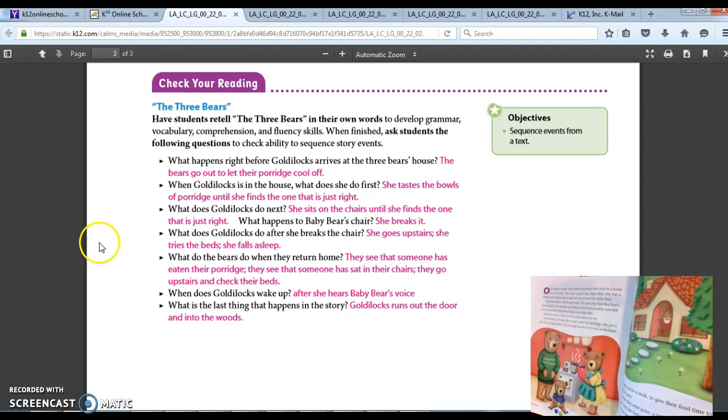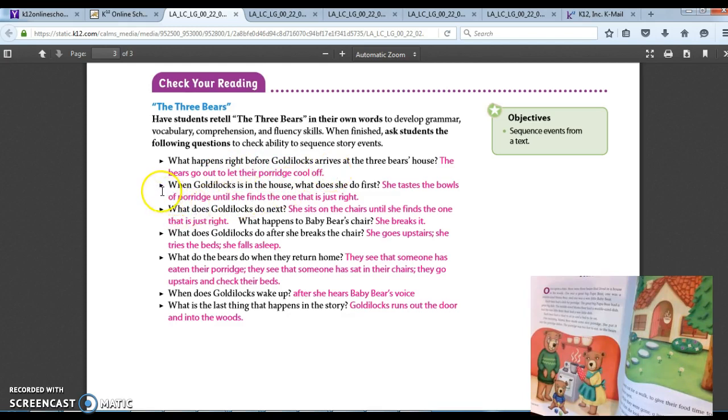Now that your student has retold the story to you, I want to ask you some questions about the story. First question, what happens right before Goldilocks arrives at the Three Bears' house? Tell your learning coach the answer to that question. If you told your learning coach the bears go out to let their porridge cool off, you would be correct.